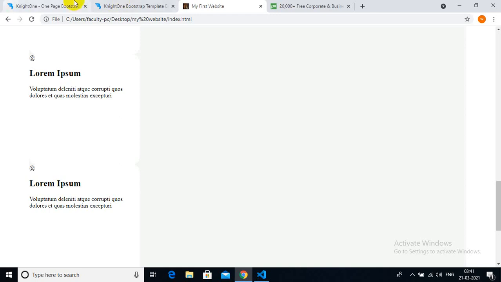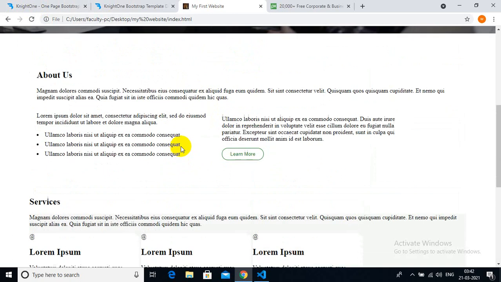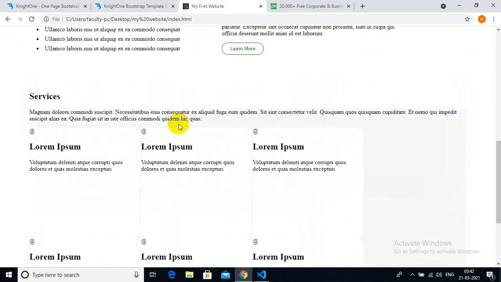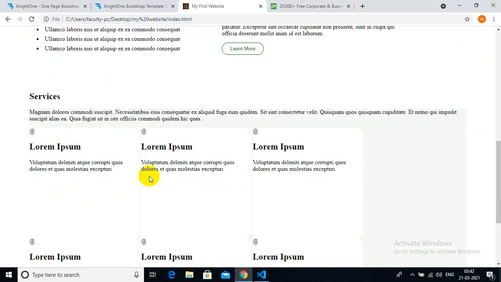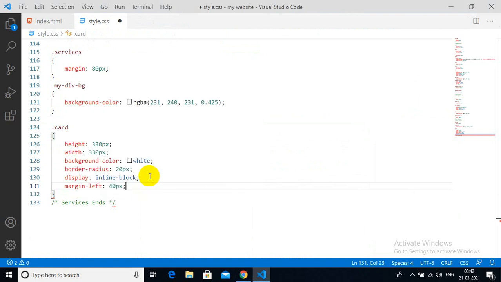And reload the page now. See, we are getting like this. Done. It's looking like this, but we have to provide some space here. So what I do, let me increase some width and height, 330 and 330, and I will apply something called margin left 40 px.